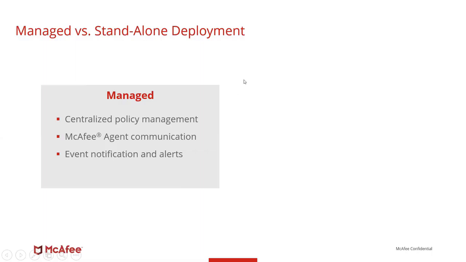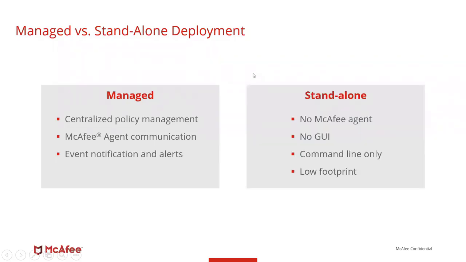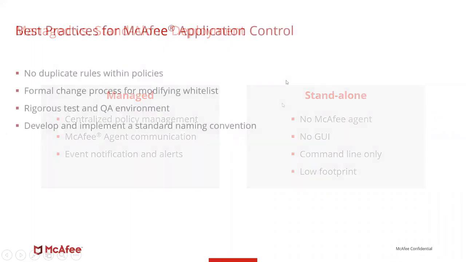But as we talk about critical infrastructure, we have a lot of customers that deploy this product to manufacturing or power plants. And when you think of those types of environments, they're really self-contained. So there's not going to be an option to phone back home, so to speak. So if you go that route, there's not going to be a McAfee agent. There's no GUI. You're only going to have the ability to manage the solution locally. And of course, this will result in a lower footprint because everything's self-contained running on that box. And you can disable a lot of the features that have to do with the EPO and the management solution.